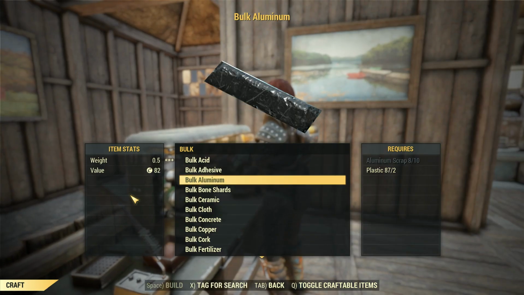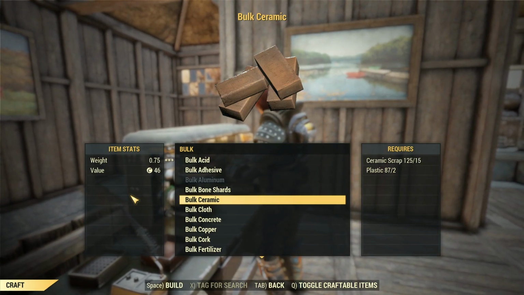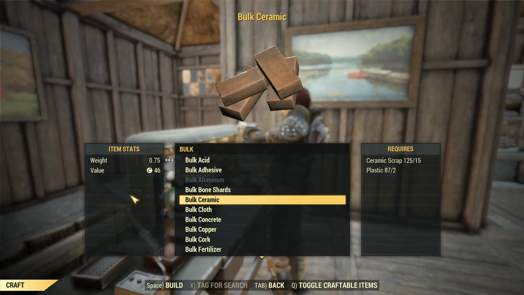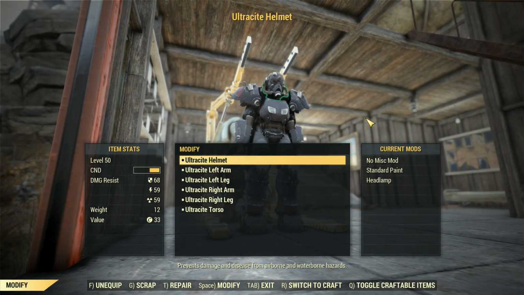One final note for the Tinkerer's Workbench is that you can also make explosives here. If you like to use grenades or mines, then you'll want to spend a decent bit of time at this bench. The final crafting workbench is the Power Armor Station.